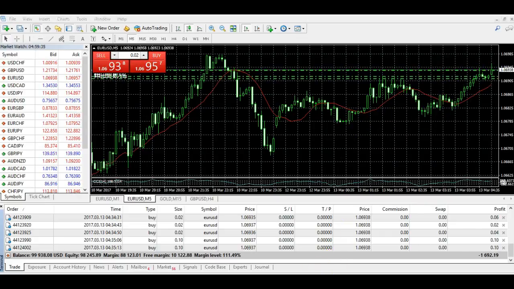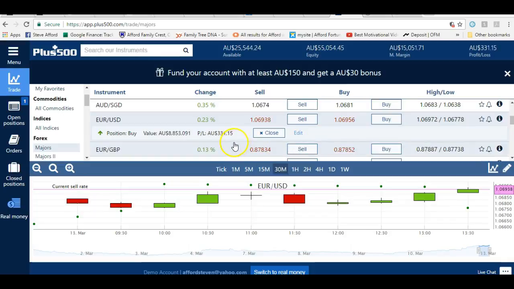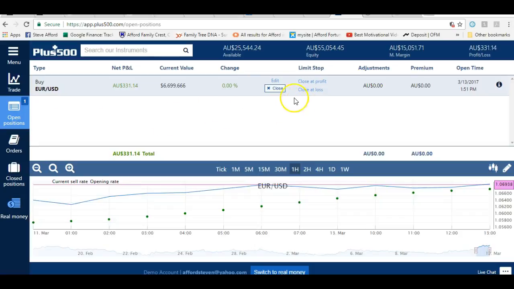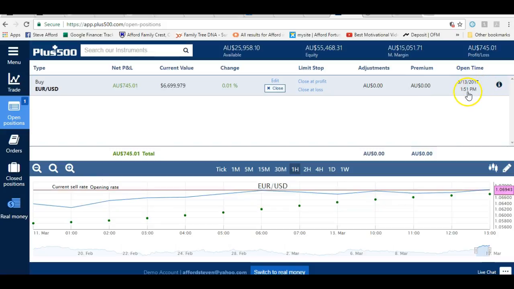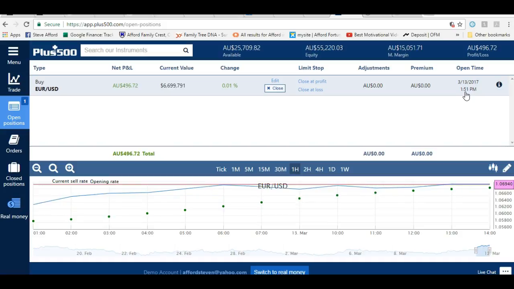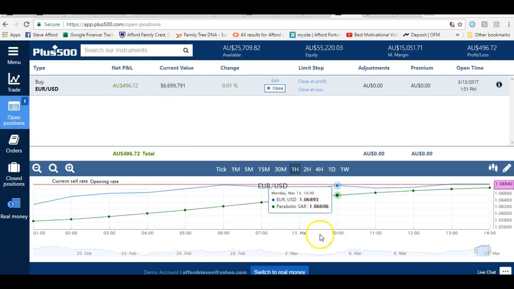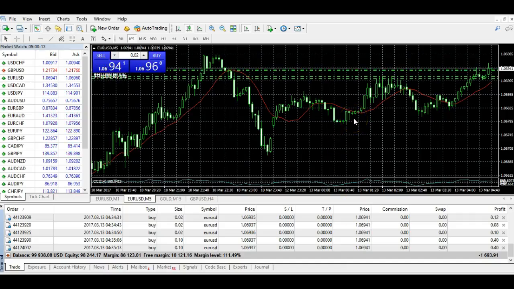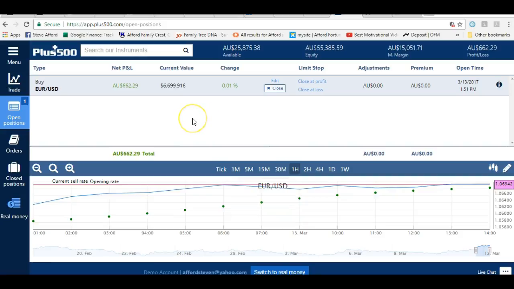I'm going to go back to my platform, for example, and take the same opening trade. This is the trade I've just opened. The open trade just opened a moment ago at 10 minutes to 2, that's Eastern Time, Australia, of course, today's date. That's the open trading straight away, straight in the money, just following that trend line. As I said, in the beginning of the day, it indicates this particular asset's going to move up. So I've just put all my money on that respect.